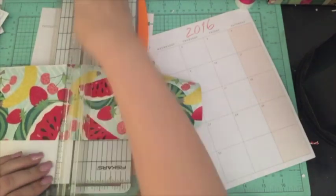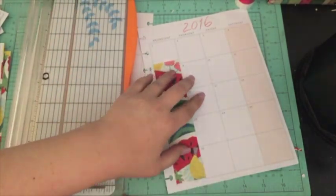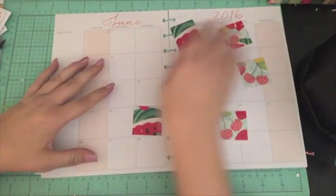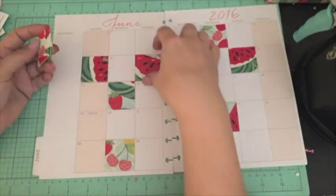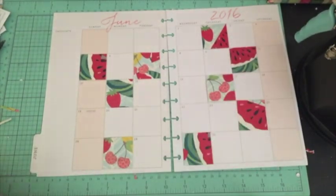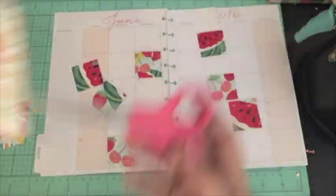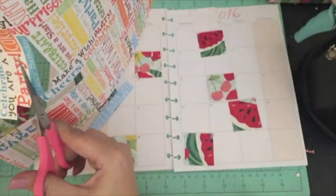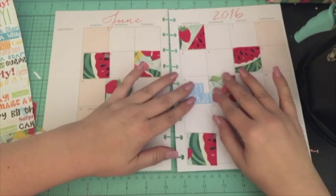I wanted to back the wrapping paper up with some paper to make it more stable. So I pulled out a piece from my six-by-six paper pack that I knew I'd never use, glued that onto it, and then trimmed it so that certain images were on each piece. So if I wanted to grab that strawberry, I'd make sure I cut that strawberry out. I pulled that happy birthday paper out as well — I've got three major birthdays happening this month, plus one of my pocket pals is having her birthday this month too.